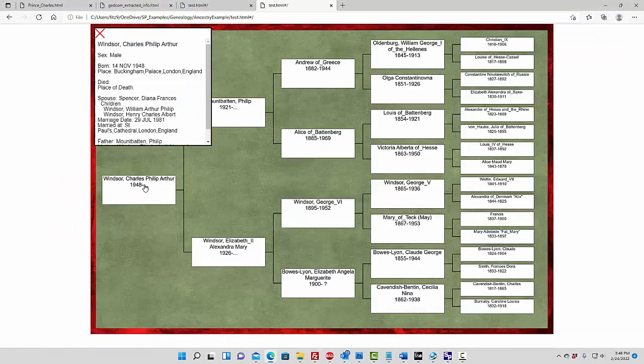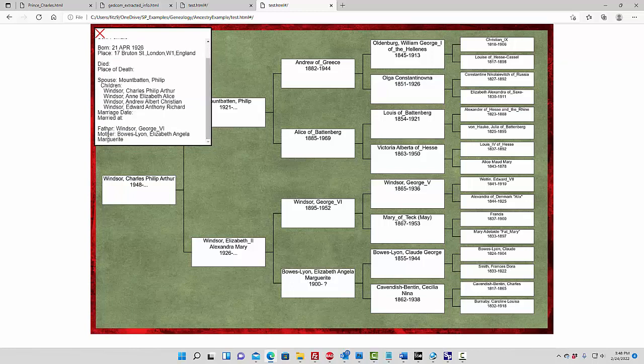You'll be able to see that here's Prince Charles, here's his information. And if we go all the way out here to, say, George V, there's his information, and so forth. So here's Queen Elizabeth, by the way. So there's her 4 children. Her father was George VI, and Queen Elizabeth was her mother. So that's the way it all works.